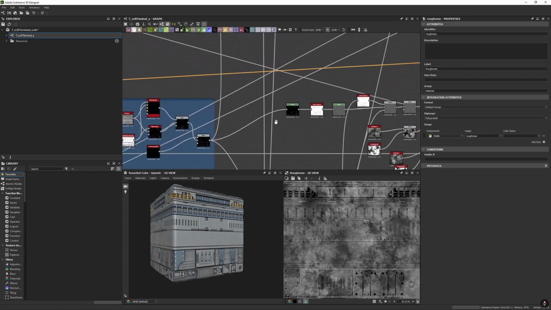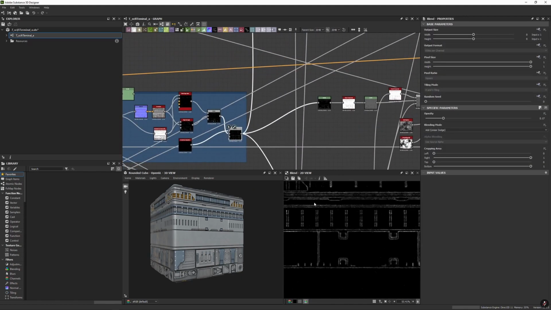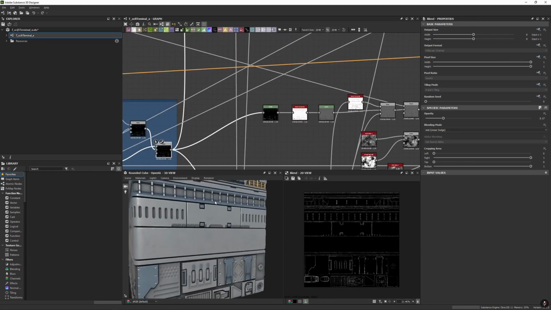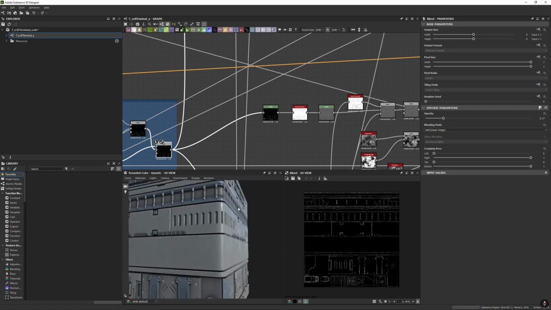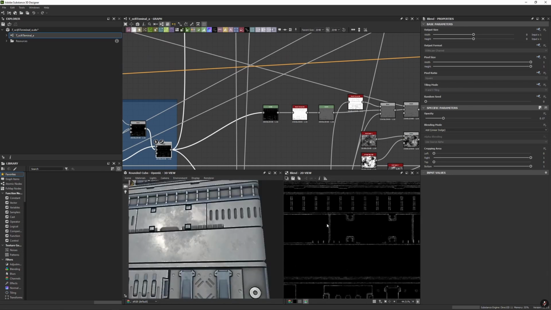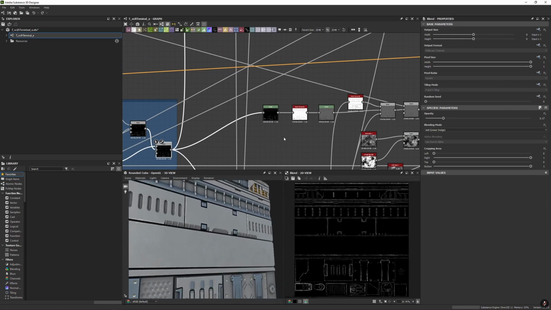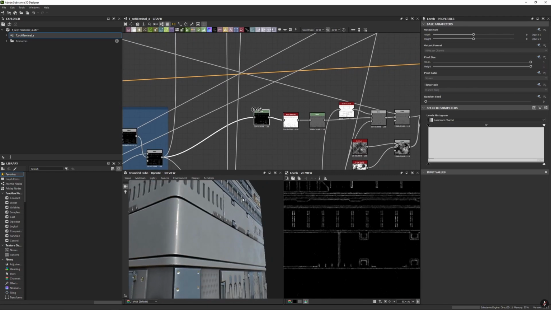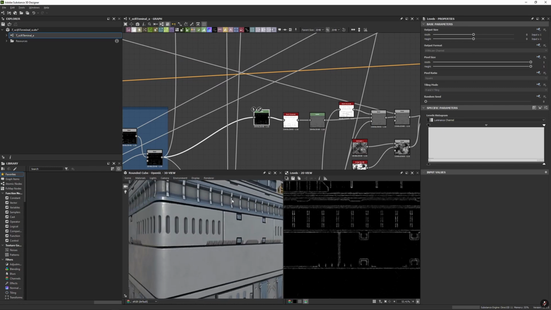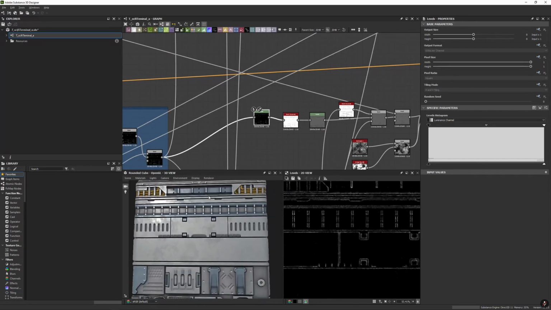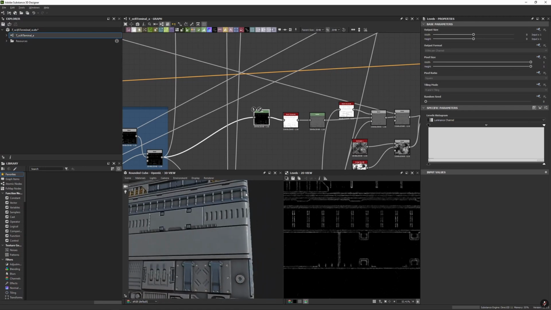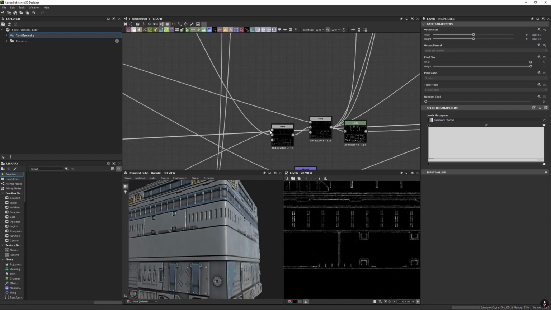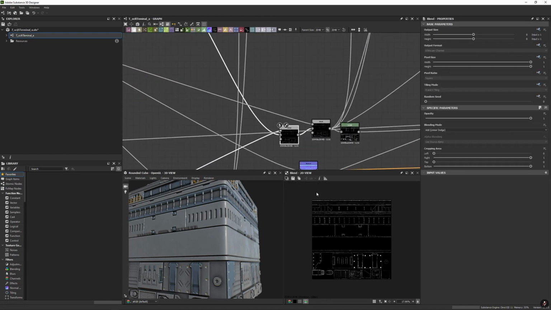It's really important to make sure that with your edgewear, since it is edgewear, it's going to need to have different roughness. You want it to be shinier, obviously. That's just something that when I was first starting out in Substance Designer I would forget to do, so just something to point out.